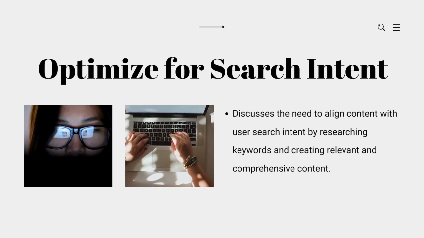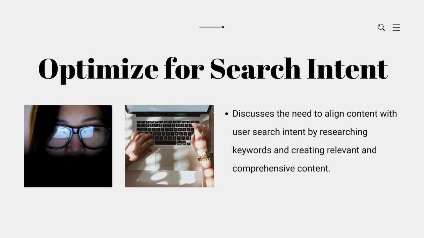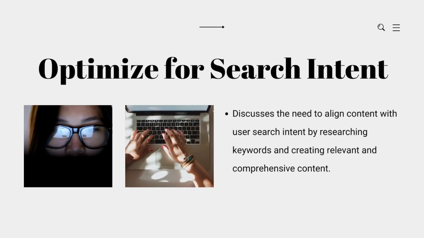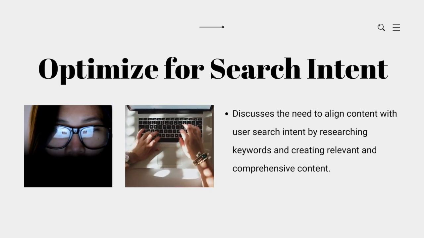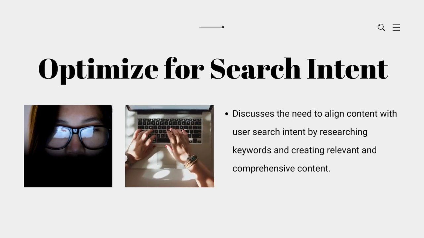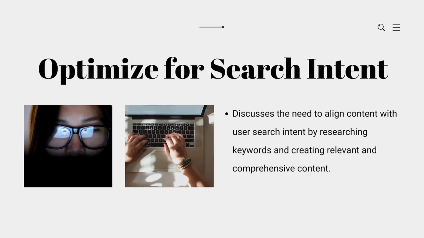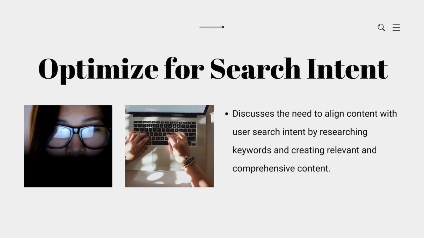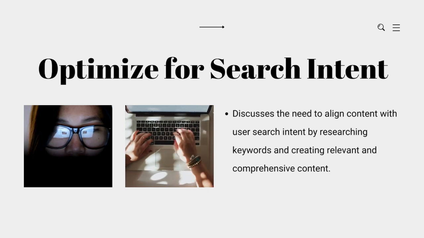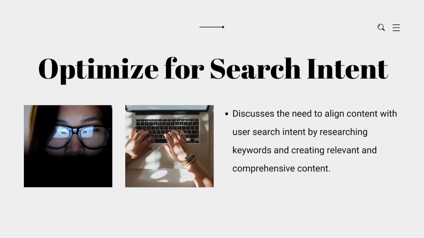For something that people are just looking for in general, maybe they want to find a general niche, right? You're writing about car parts, you're writing about cars, and in general, they are not necessarily looking to buy an engine. They're not looking to buy a car. They're not looking to buy a specific part, but they're interested in that subject matter. So make it easy for them to find whatever topic they like on your website and so on.